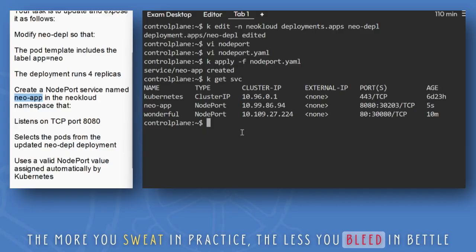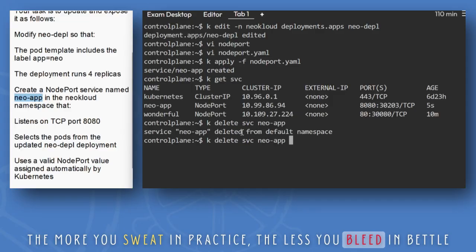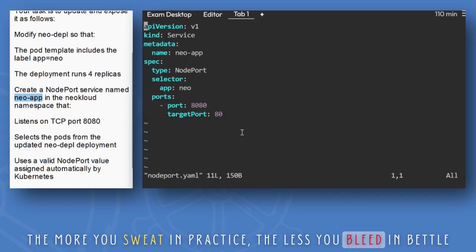So I'll delete it. k delete the new-app service.